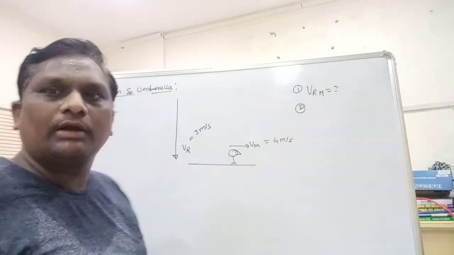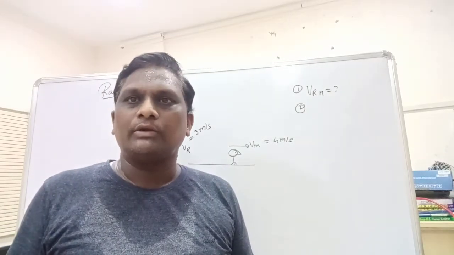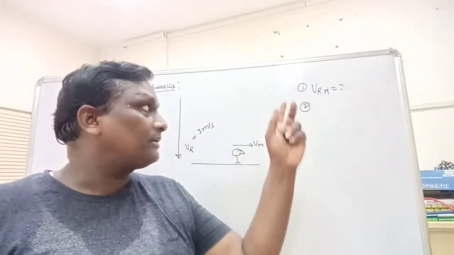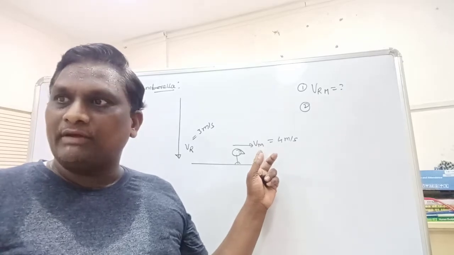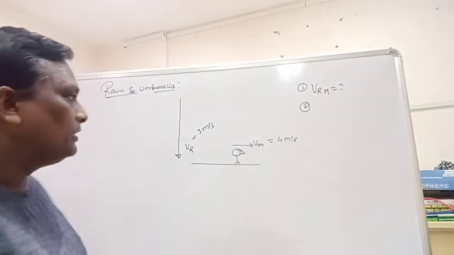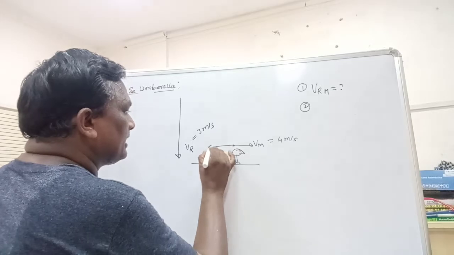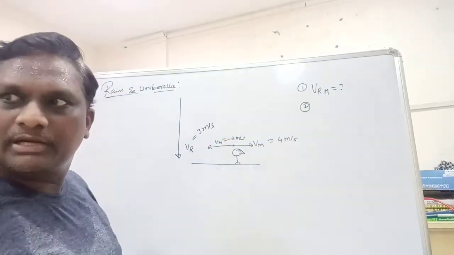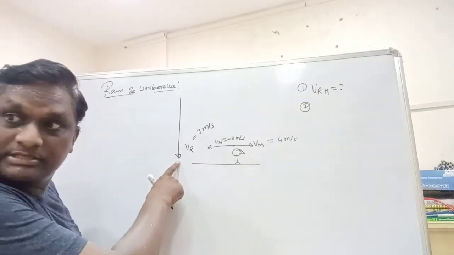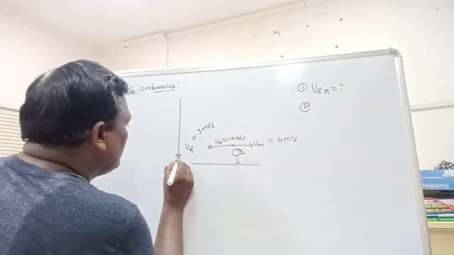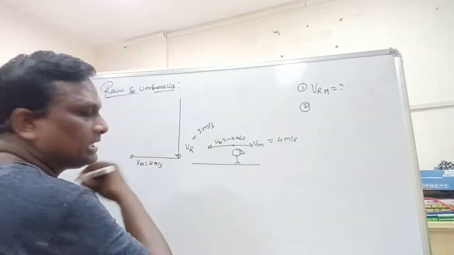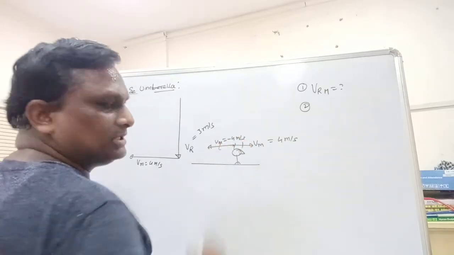So to do this, what do we have to do? To find the relative velocity of rain with respect to the man, the man's velocity has to be made 0. That means you add the man's velocity Vm in this direction, and if you add it here, you have to add it for this vector also. So that is V man equal to 4 meters per second, added in this direction. These two get cancelled with each other.